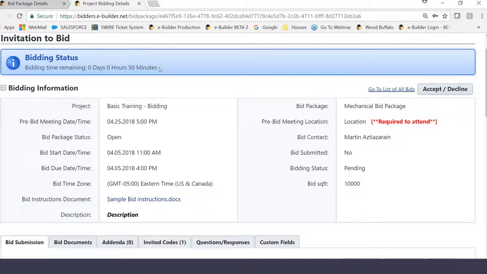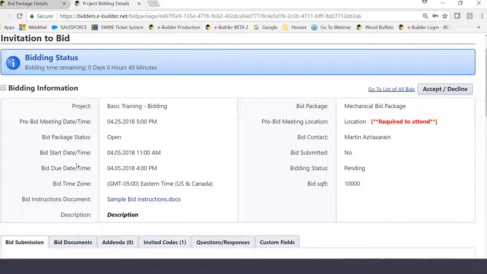It will literally by the minute tell the bidder how long they have to present their bid. Okay? This is very helpful because at this point, everybody's going to be on the same page as far as all the bidders that have been invited, as far as when a bid has to be turned in and when numbers are due. So timing is very important when it comes to the procurement process in almost every client that we deal with. Now, in this header section here called bidding information, you're going to see a lot of the things that we went over when we first set up the bid package. You're going to see things like pre-bid meeting information.